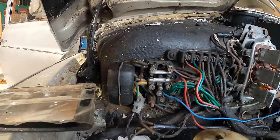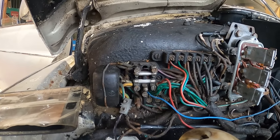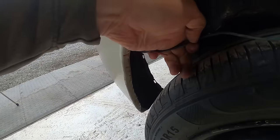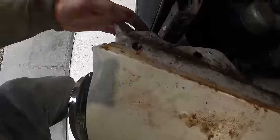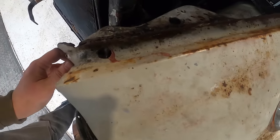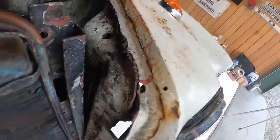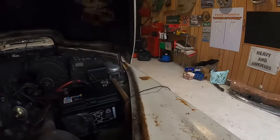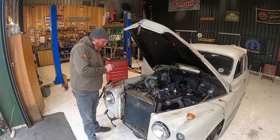So what are these fuses saying? I'm going to check those two fuses for continuity there, and then we're going to check some of these for power. Let's also just have a quick look in here and up towards that headlight. Oh, what's all this? More wiring just hidden down there from the side light and indicator. Interesting. So they're just dangling down there. Right, I see. Okay. And there's some cables that look like they were welded along here. Looks really good, doesn't it? Can you see that? It's fine. So I did see some cables, but they're not coming through here. Right, so let's see if one of these things is an earth.